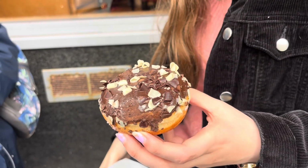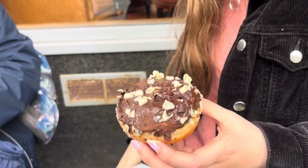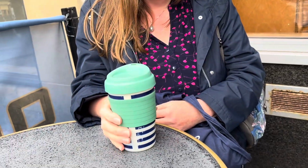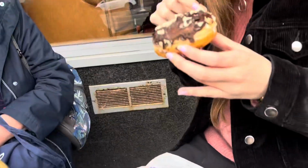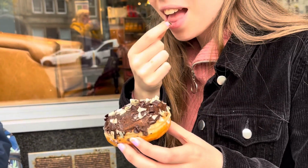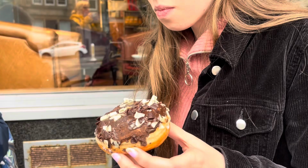So Justina's got her free birthday sweet treat from Greg's, and Eve's got her free coffee from Cafe Nero. But also in the bag there's another free item from Costa Coffee, which was Justina's birthday free treat from that as well. So have a look at that, see what that is.